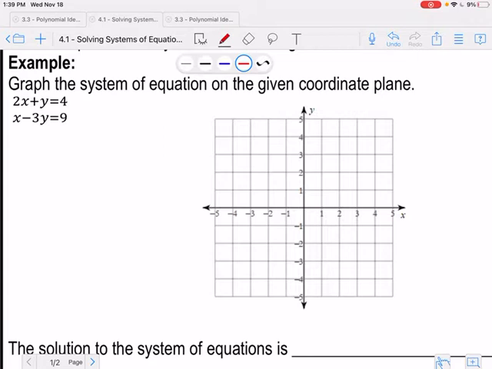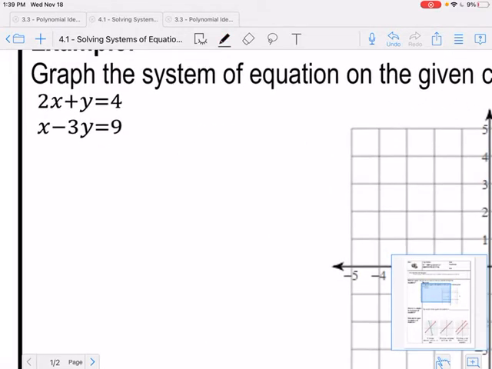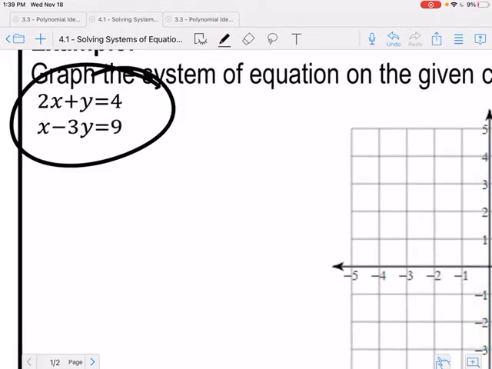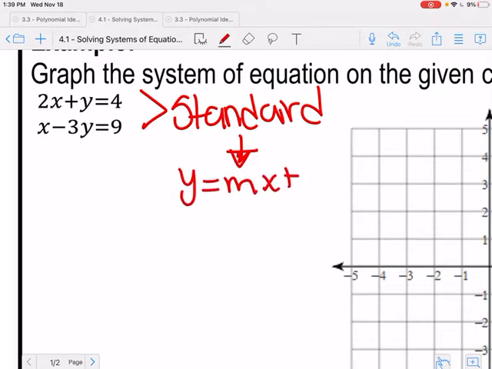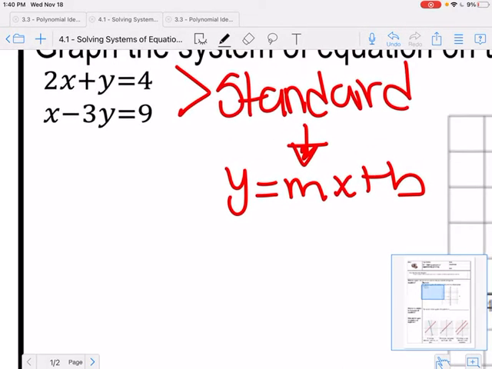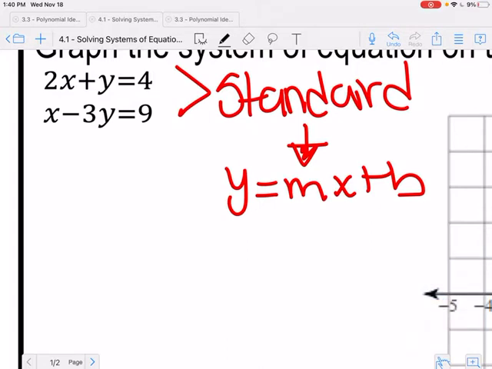Now, you're gonna notice right away that my 2 equations are actually in standard form. Okay, remember that we don't really like the standard form. So we're gonna go ahead and transform them into y equals mx plus b, so the slope-intercept form. All right. Let's go ahead and do that real quick. So before we can graph them, we got to make sure that we do this first.